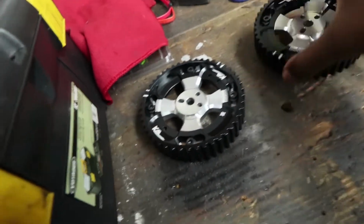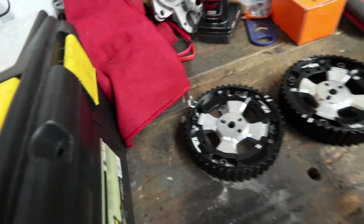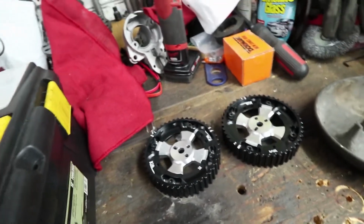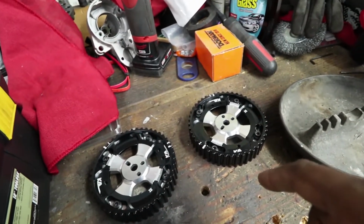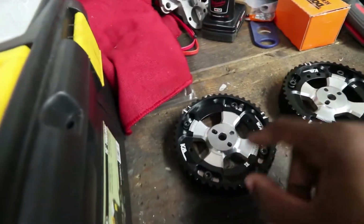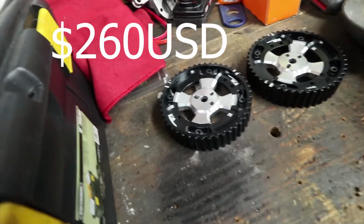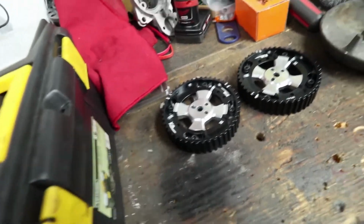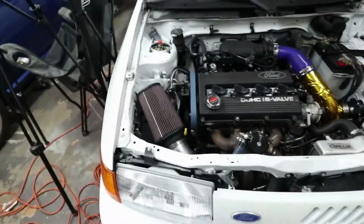They're for the Mazda BP, or you can use one on a B6 or B8 or whatever. If you have a single cam Mazda engine, you can just buy one. For the complete set, I believe it's just over 200, maybe just under. I can't exactly remember because I bought them during the pre-sale, so there was a little bit of a discount. But anyways, really nice, really sexy. So I'll be throwing these on. That should be hopefully fairly quick.